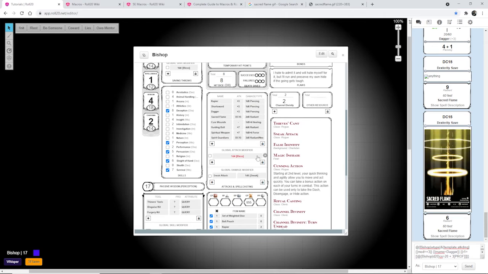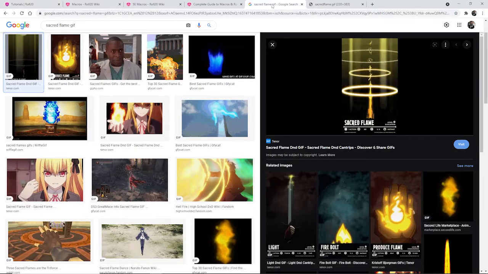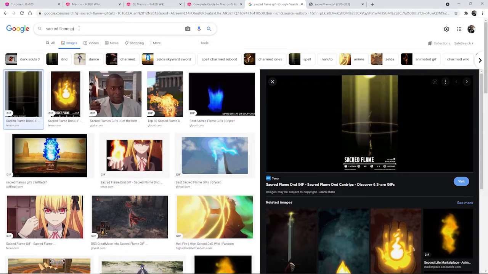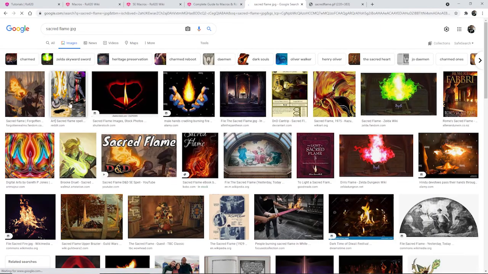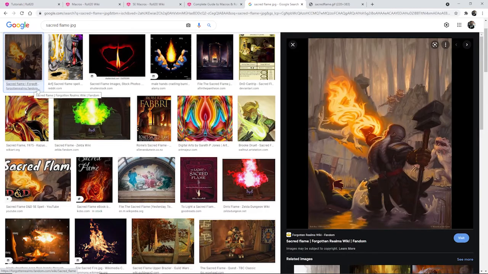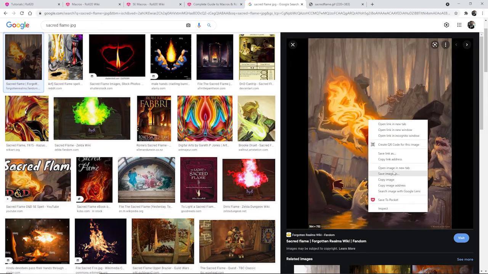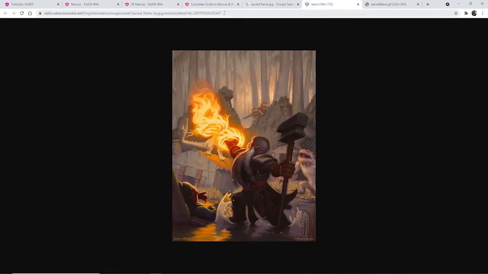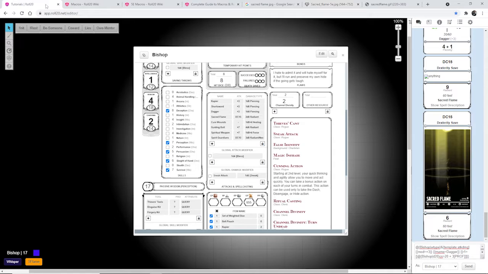And you can just search for comical, interesting, serious, however you want to do it. If I was not looking for a GIF, but a JPG, that should also do the same. And I'm like, yeah, this is my guy. This is my dude, Sacred Flame. And so, open the image in a new tab. We're just doing that so that we can see it at that level. Do I still see the picture? Because that's the address I want. I can't have it finishing with that other stuff.